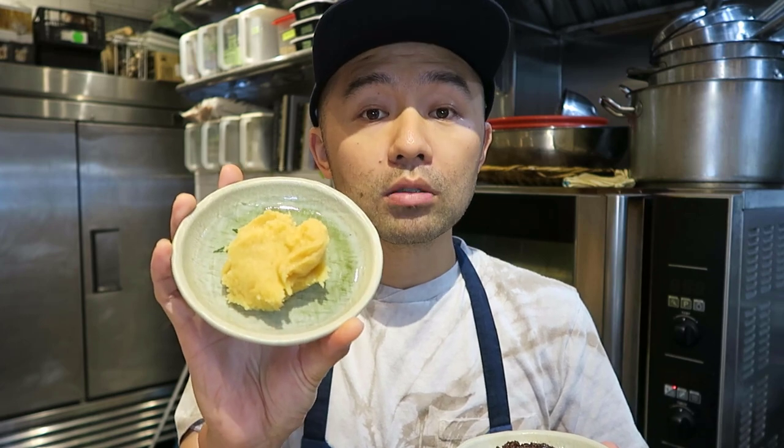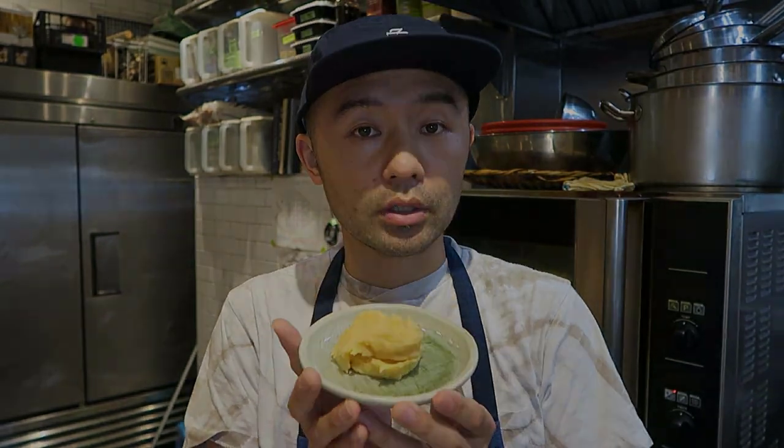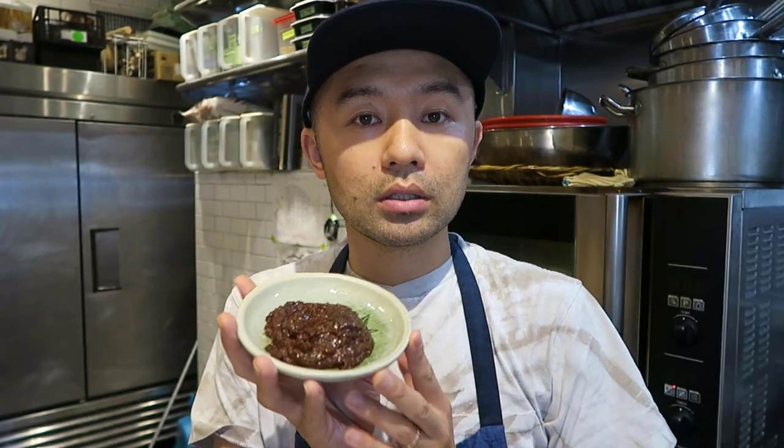Miso. When you go to Japanese or Asian grocery stores, you might see a massive selection of miso and you could be overwhelmed. I'm gonna break it up into two different kinds. In general, you have white miso and red miso. White miso is also known as shiro miso or saikyo miso, and it is in general a lot sweeter. On the other hand, aka miso is a little bit saltier and is more often used in miso soup.